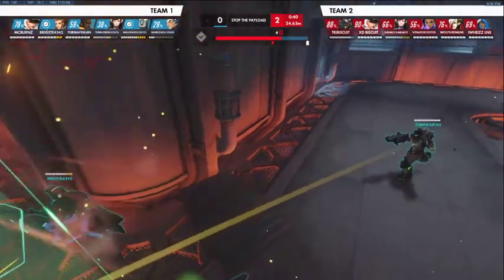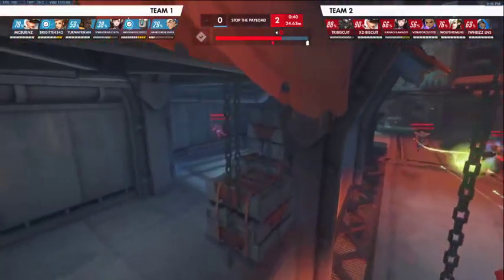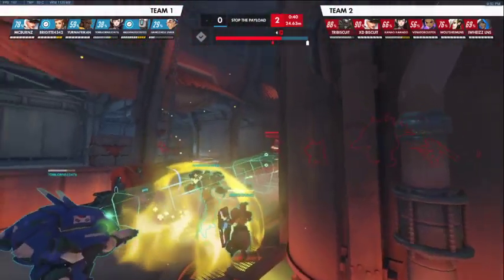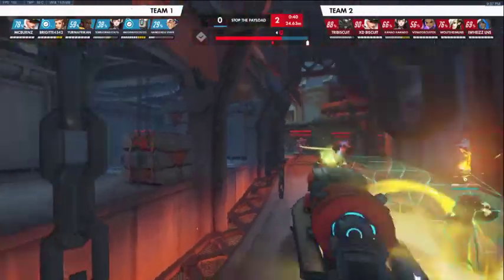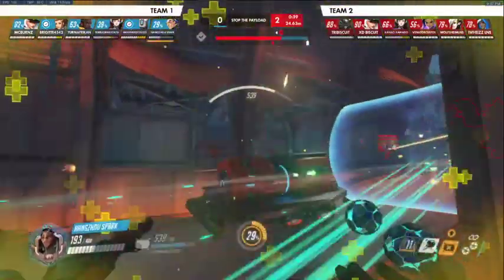So what you probably want to do is just hold this angle, let your Diva handle whatever comes left. Diva has enough mobility to come get it. So just hold this angle. When they hold main, when they start pushing you, you back out, you keep spamming. They have nothing to get you with. And let your Diva handle the flankers and let your Diva handle the high ground. We just focus on main.